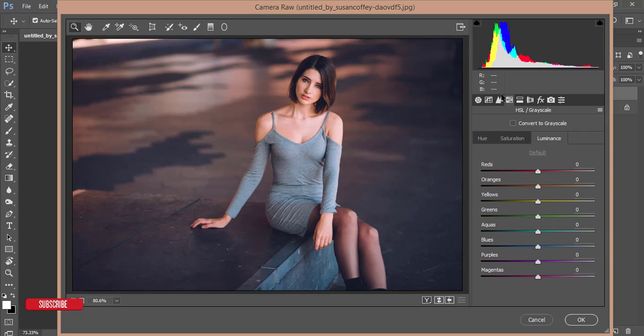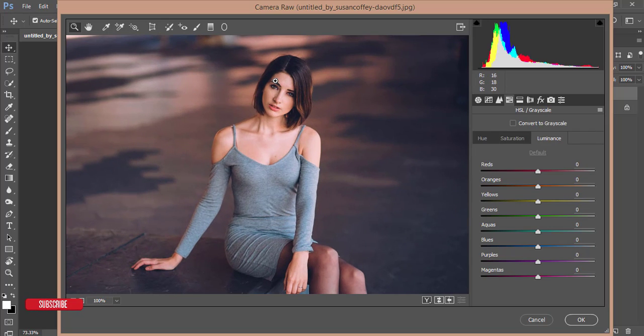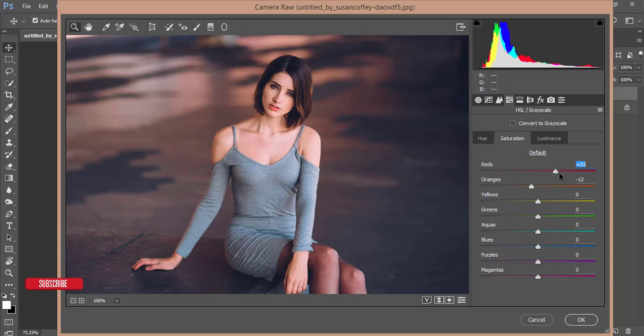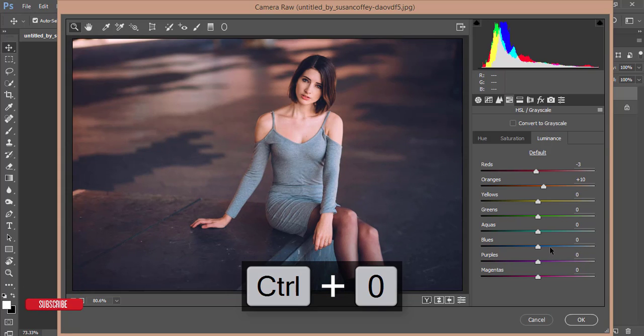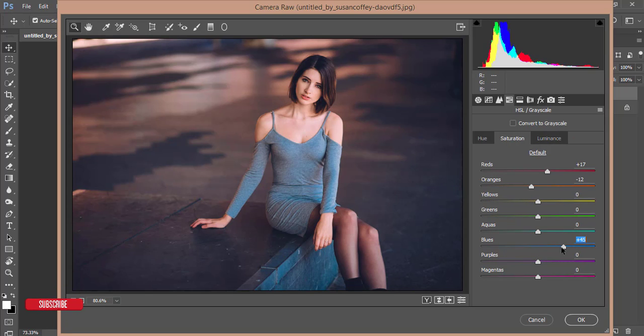Okay, let's go to the HSL panel. Here is the face, which is the orange color. If I increase this one, it will go like that, but I'll ease it a little bit. And the saturation a little bit down, and for the red color I'll increase saturation and make the luminance down. And after that the blue color I'll make like that, and the saturation I'll increase. That's good. And the hue I will make like the aqua.